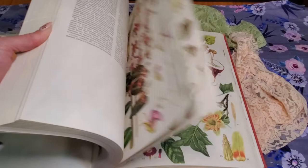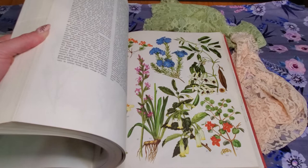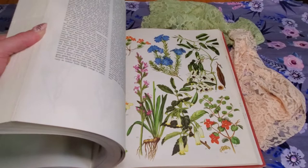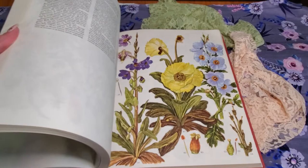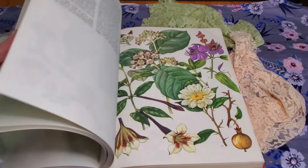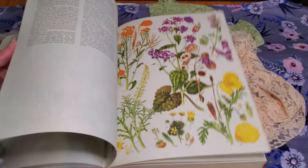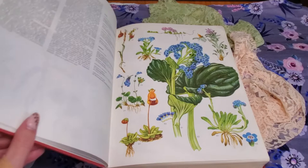The pages are soft and thinner — not thick thick, but not super thin — and they have more of a matte finish rather than semi-gloss or gloss. I bought this off worldofbooks.com UK site and I want to say I paid about 12 to 15 euros, maybe 20. The most I've ever paid on that site was $29.99, and that was for two brand-new books — one of which I received, the other I'm still waiting on.